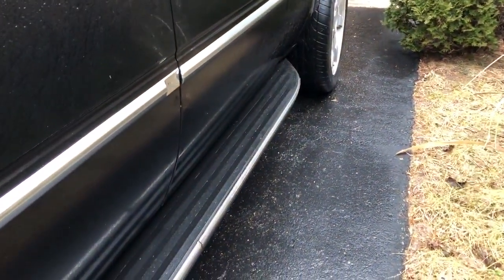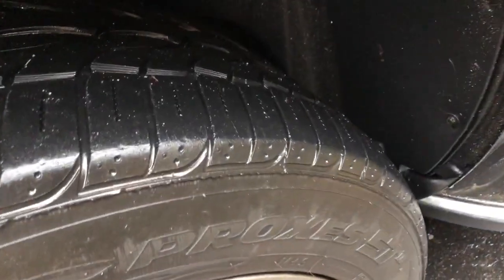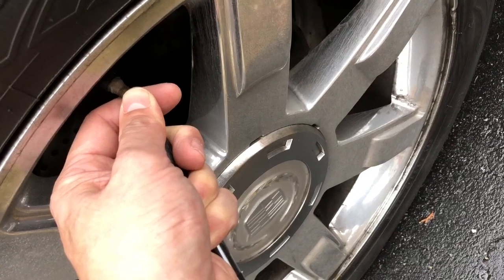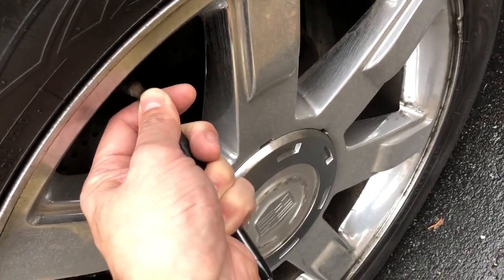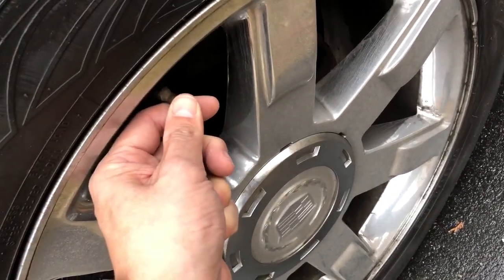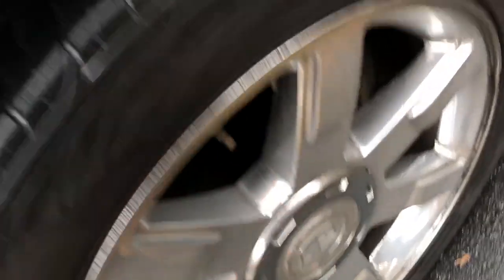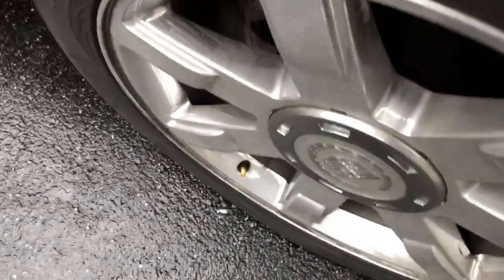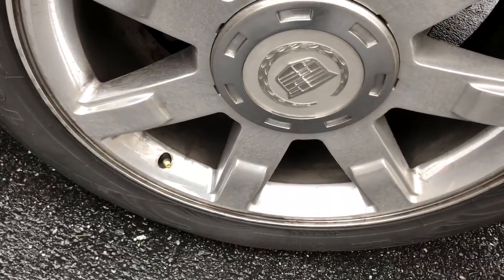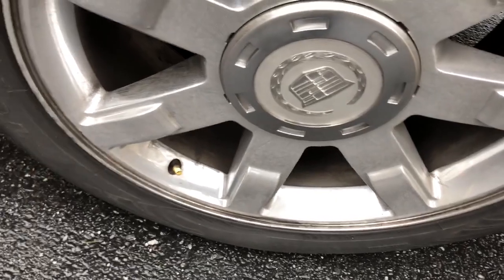First two tires, you go to the driver's side, then the passenger side, and then you go to the right rear. That one took a little longer to make the chirp, but it did. You're going to finish off on the left. You can see this one's low on air, so that's why it was telling me my front driver's side, but it's actually my rear driver's side.